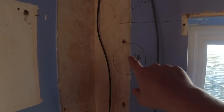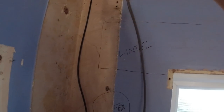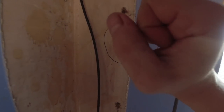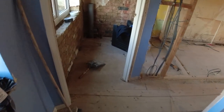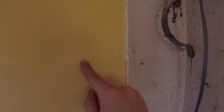So when I was in the loft, I said this is how low we've got to put the extractor fans because look, they've got a big lintel in here. So we've wired it down. We have to chase that in, and we're going to get James tomorrow to core drill that out, 4-inch hole. And then the same in the shower room over here. That's going to get a 4-inch hole below here somewhere like that.